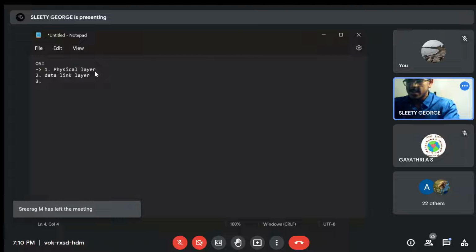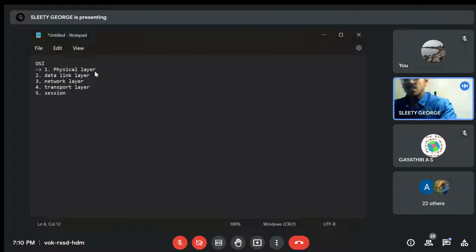The third layer is the network layer. The fourth layer is the transport layer. The fifth layer is the session layer. I'll explain all these separately; I'll just list them down right now. The sixth one is the presentation layer. The seventh one is the final, the application layer.